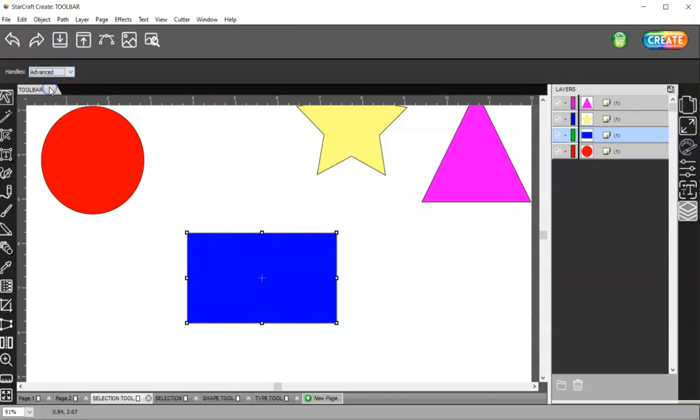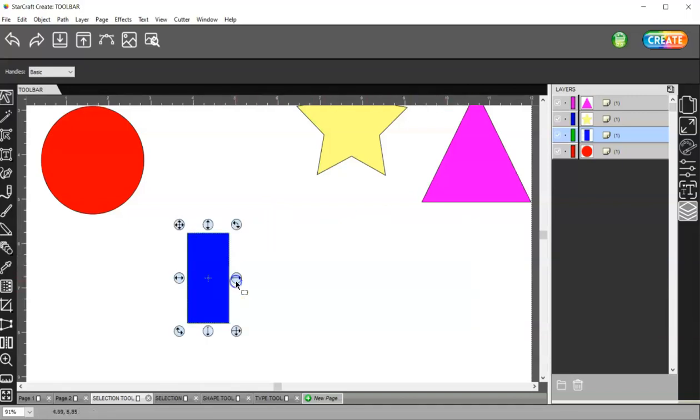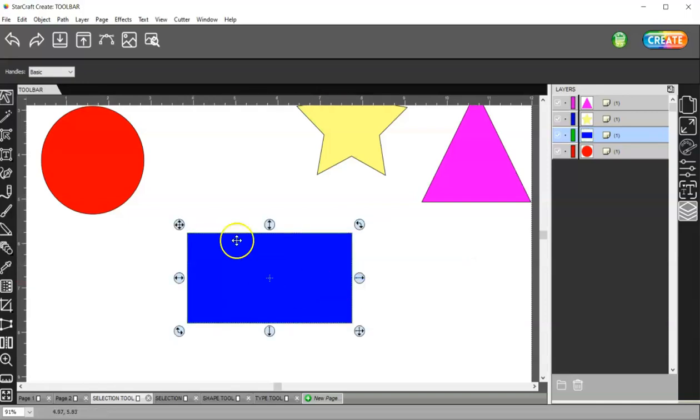The advanced only has nodes, which do the same things, but I like having it on basic so I can see what I'm doing here. So here's the rotate, and I'm going to show you that last because there is an adjustment that you can make to that. So we'll start over here on the right center, and if I drag it out, it makes it longer. Push it in, it makes it skinnier.